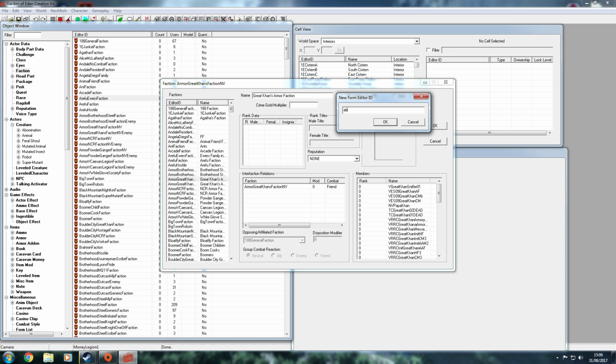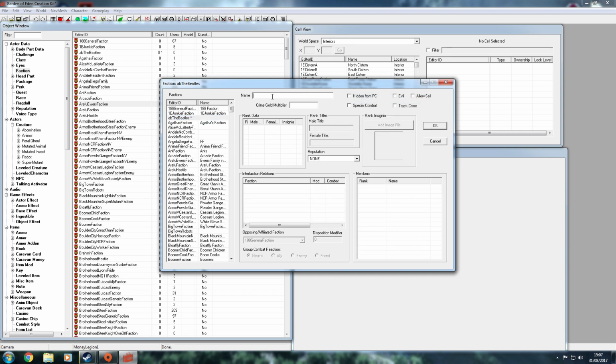So AB faction, we'll call it the Beatles. You'll see in a minute, right? Name. It doesn't even matter the name. So start filling in this stuff here. Crime goal multipliers are relevant, but we don't need that. That's more for Oblivion. That's like, stop right there, criminal scum. I'm not even going to do an impression because I wouldn't do it justice. So yeah, hidden from PC is what we want, since it's just a simple faction. Track crime, yes. And now we just need to add members.